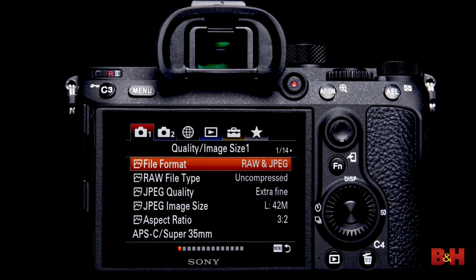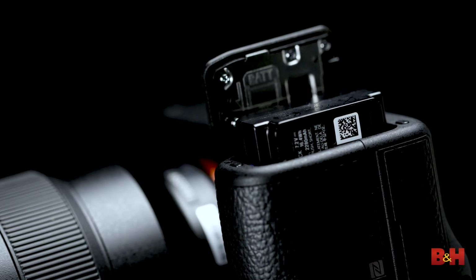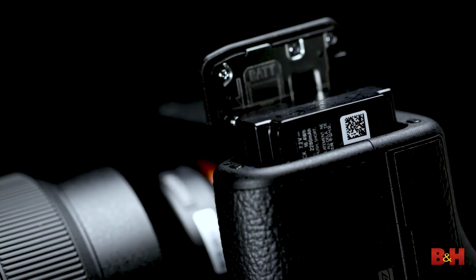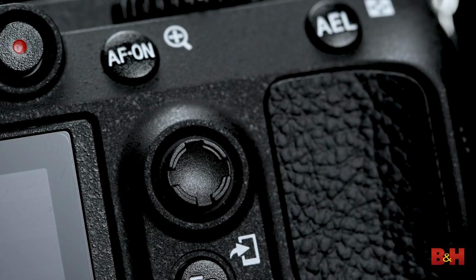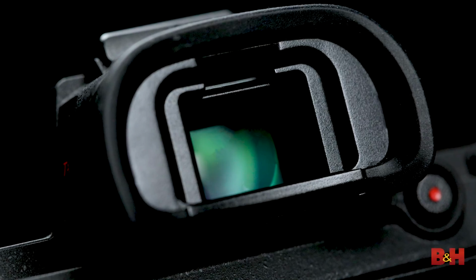Looking at it with the naked eye, I see some similarities in the body to the A9. One of the big differences between the A9 and the A7R Mark II was that there were a lot of professional features put into it. So we incorporated the same battery that's in the A9, so you can get anywhere between 3,000 and 6,000 shots depending on how you're shooting. Dual SD card slots, one of them being UHS-II, so extremely fast read and write. The joystick on the back, touch to autofocus, and the same viewfinder as you find on the A9 as well.